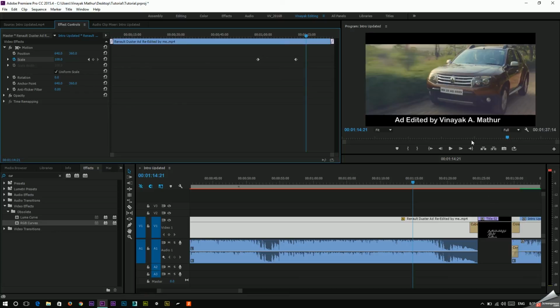Alright, so the difference between a transition and an effect is you have to change the settings of an effect to work, but a transition can just work without doing that. You can just drag and drop, it will work. An effect will not work by drag and drop. You'll have to drag and drop, go to the settings, change it, and then it will work.